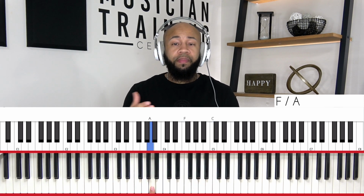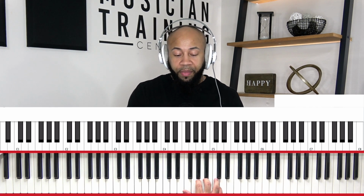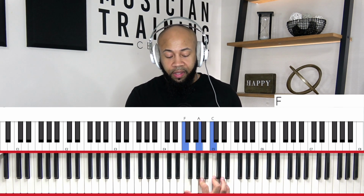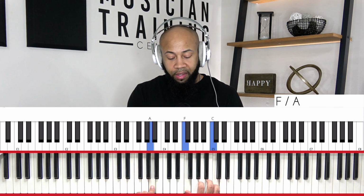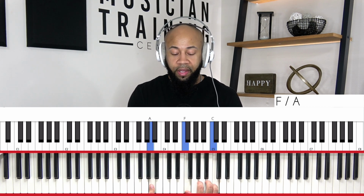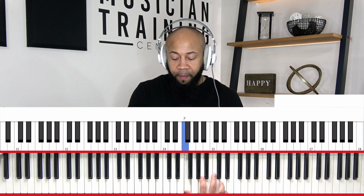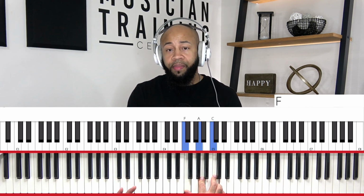All right, so let's talk a little bit about what these chords are, okay? So some of you may be familiar with your drop two chords, all right? So basically what I'm doing now is, instead of playing this F major in my right hand, like so, I'm going to borrow this A, and we're going to play it an octave lower, okay? So my left hand, we're going to borrow this A from the top, okay? The F major, it's your 1, this is your 3, this is your 5 of F major, okay?